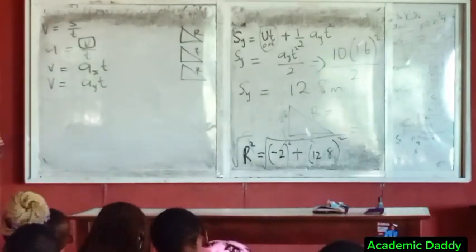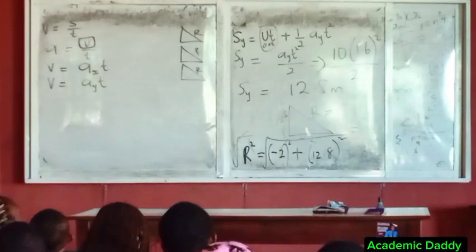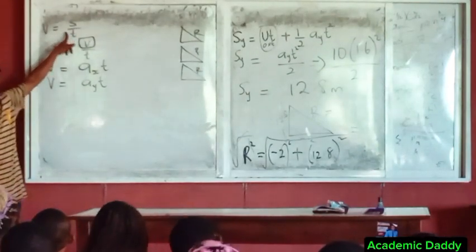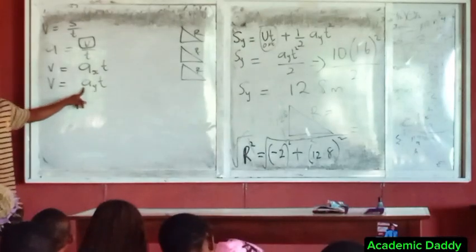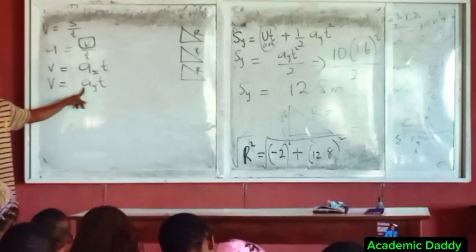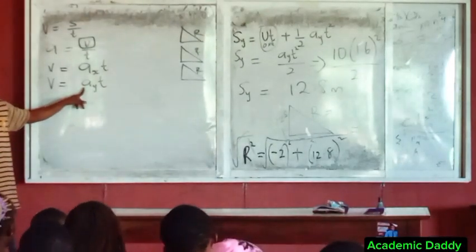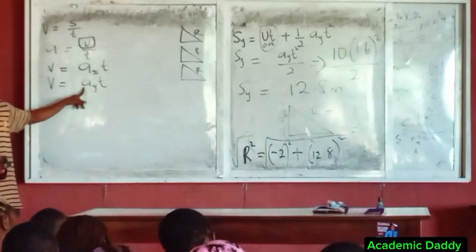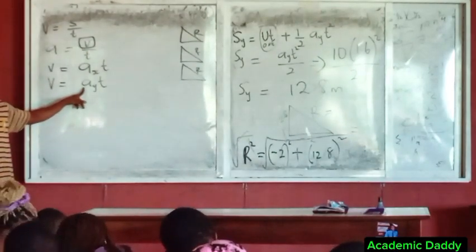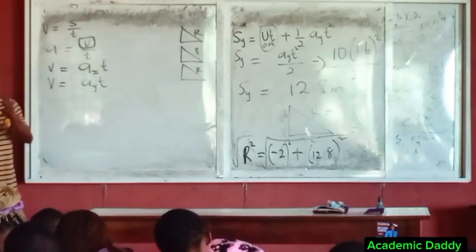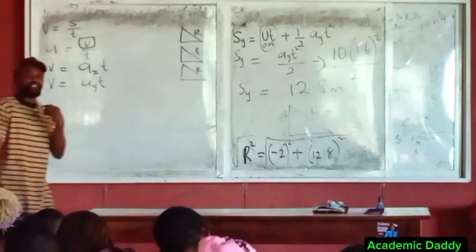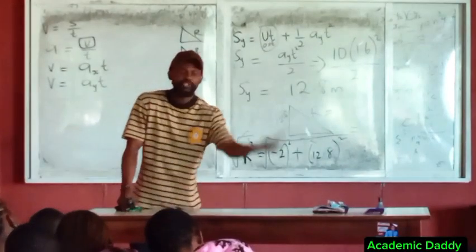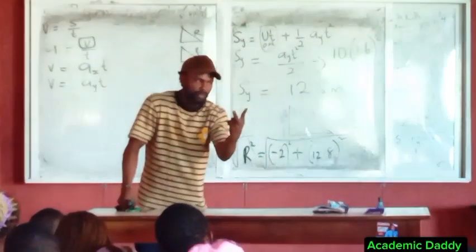Very important. Somebody will want to ask me, but why are you not using this one? Why is it this one you want to use? They must question it. The reason is, if you're an engineering student, there's what we call a derivative, to derive something twice or to derive it once. If I use the time given to me to get a particular solution, and I use it again, I'm deriving it two times.